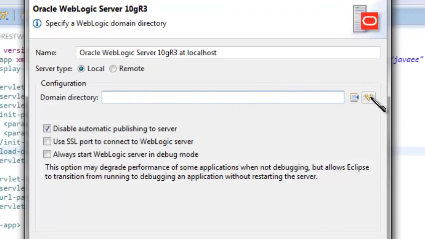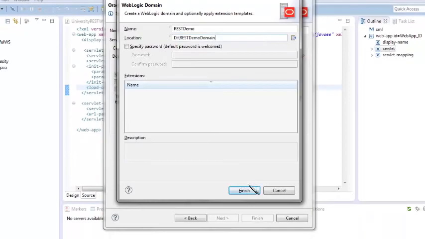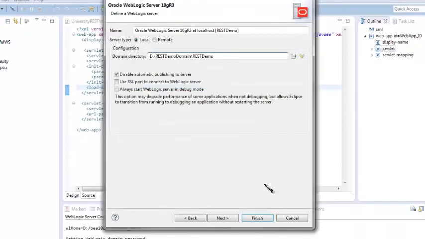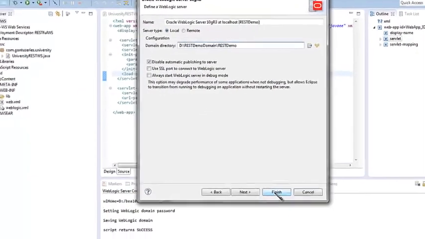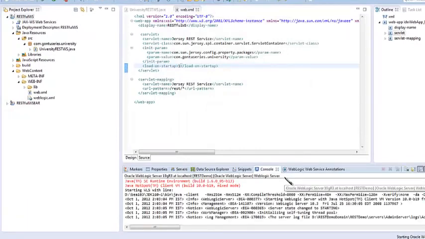In this example, I am going to create a new instance of the server that I am using, providing the name and location of the server where we want its domain to be created. Click on Finish, and this will create the domain of the server. Click on Finish, and this will deploy the RESTful web service on the server.